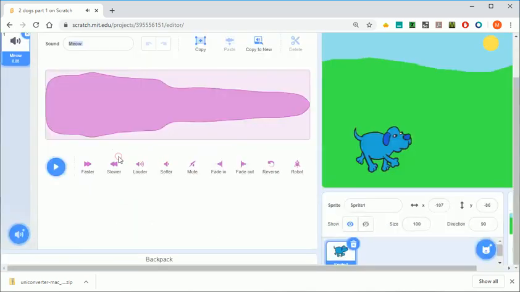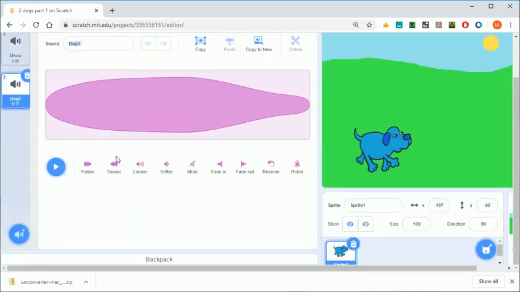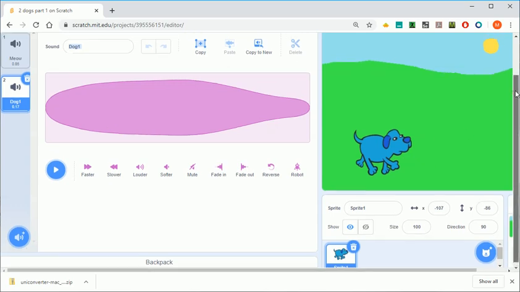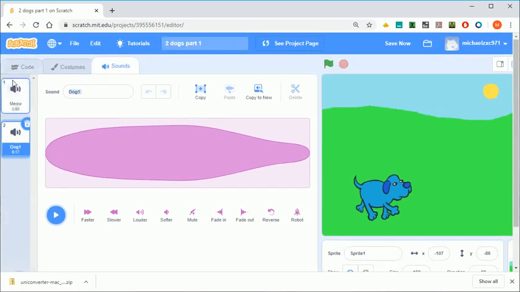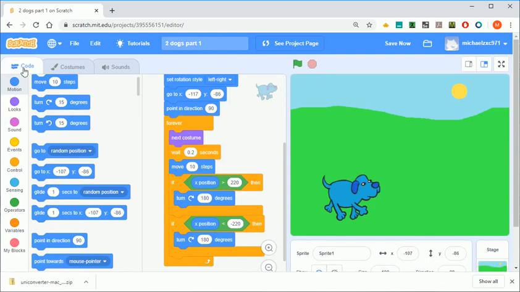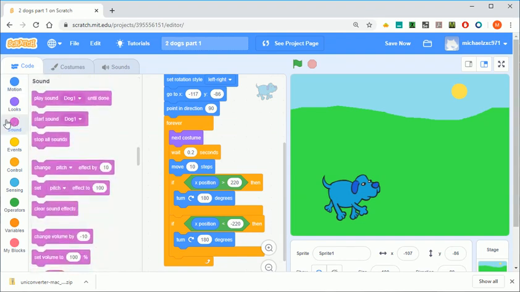So now I click on the speaker button, I bring in the sound. Now I go back to the code, and when he gets to the right side, the 220 side, I'm going to click on the sound button.